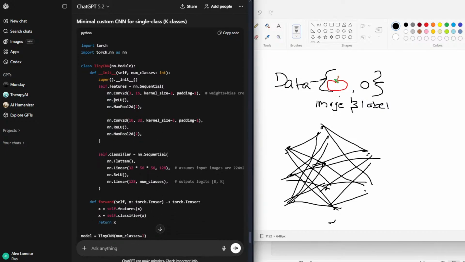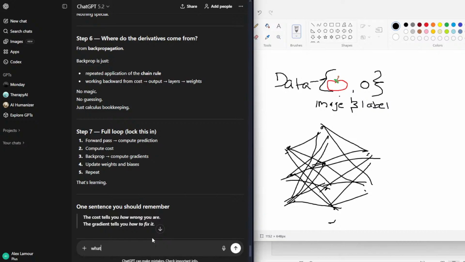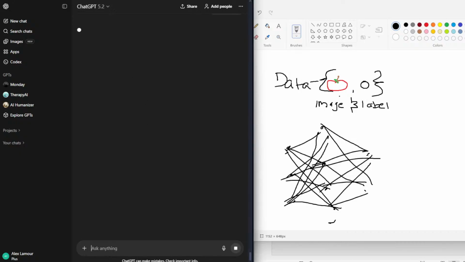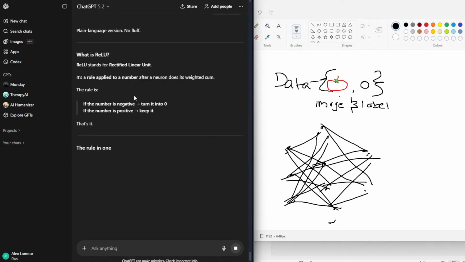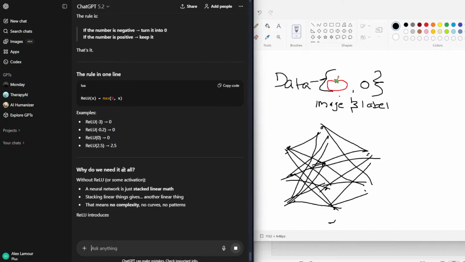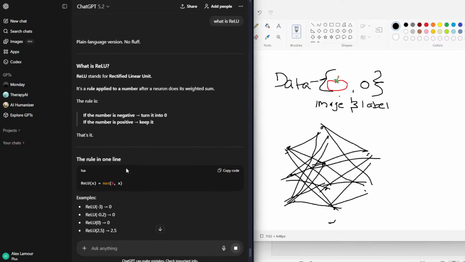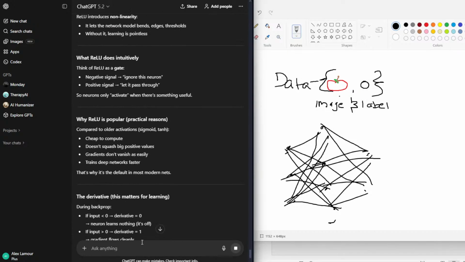You have ReLU, which I want to say is the cost function, right? What is ReLU? I want to say this is a cost function or an activation function. What type of function is it?